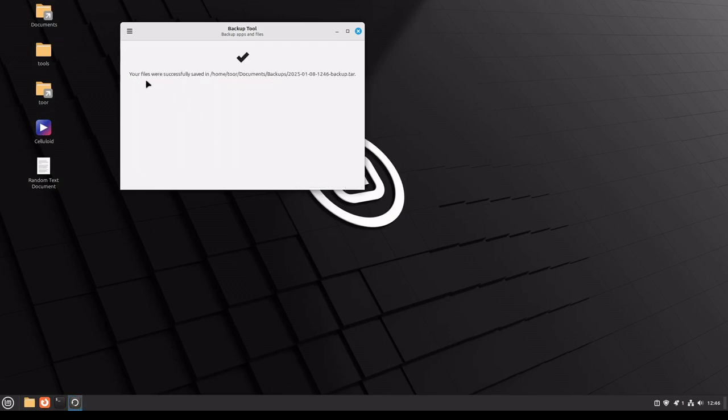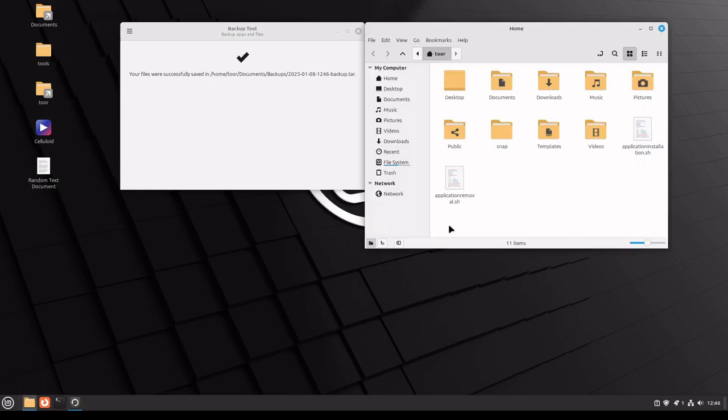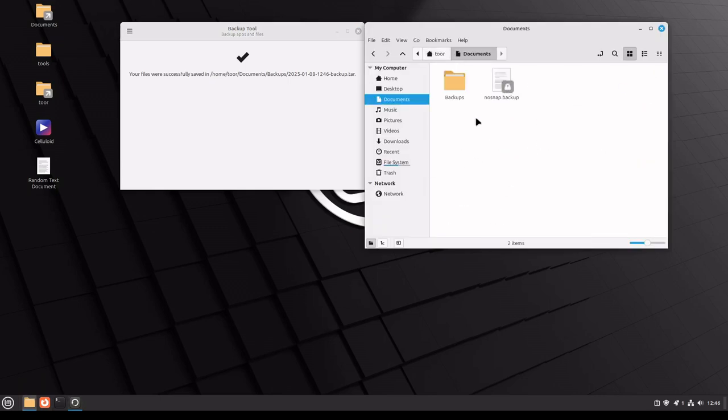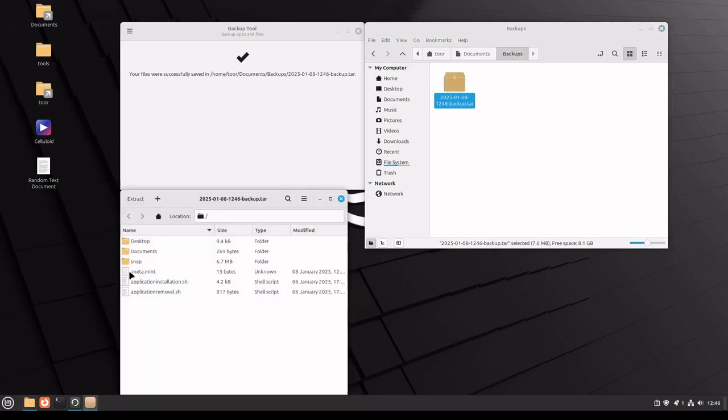Now, keep in mind, again, the system's not that big. We don't really have too much as far as files that are available to back up because there's nothing in any of these directories. But if we now drill into the Documents location and we go into Backups, we're going to see a tar file here, which is the backup of the actual system. You'll see it's only 7.6 meg. That's about what it is, right? Because there's nothing really, as far as a backup is concerned, in here, right?